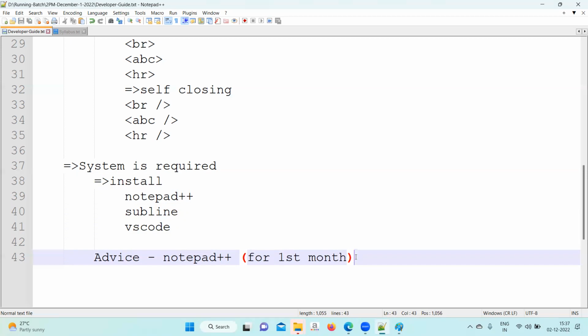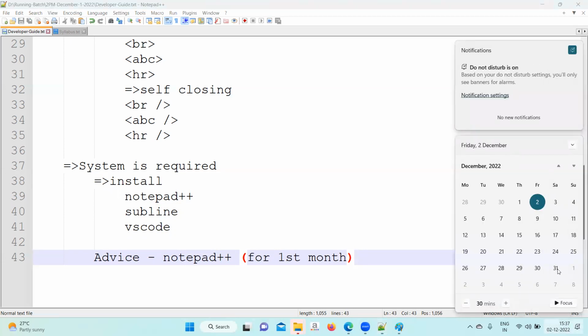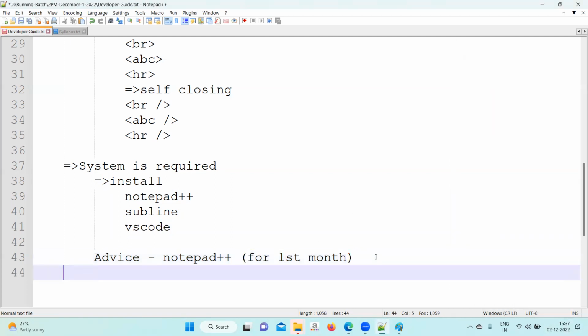Monday to Friday you have class. Saturday and Sunday there is no class. As of now, one Saturday and Sunday will be required for JavaScript, and I will guide you on that. Will we log in for the next class on Monday? Tomorrow is Saturday, so you will not log in. Monday you will log in using the same link, same time, 2 o'clock.